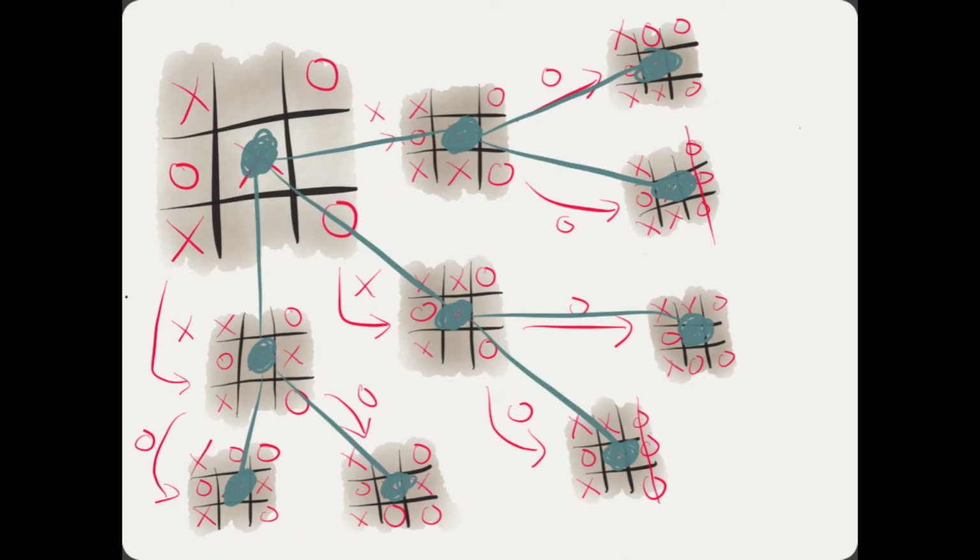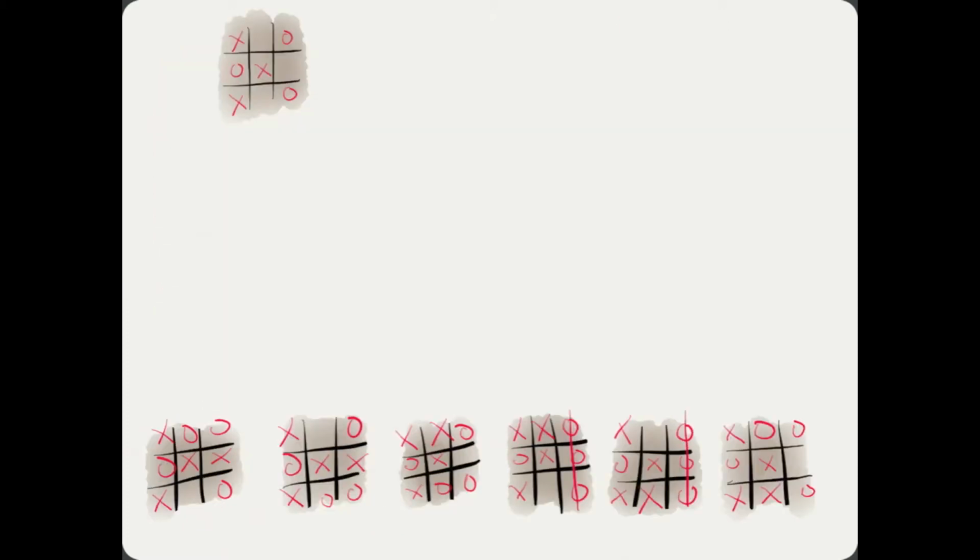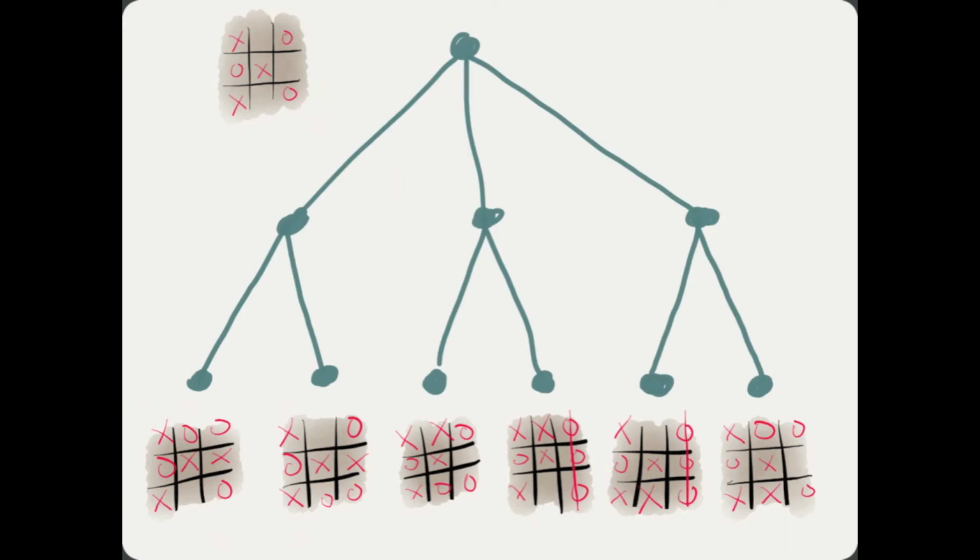If we rearrange these drawings and limit ourselves only to the first and the last, it becomes more clear that we've really created a tree representing the space of possible states. We'll relabel each edge with the player who did the move to help keep things straight in the future.